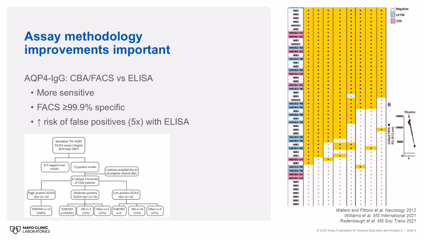And also we were able to develop higher specificity, particularly than the ELISA. And the ELISA antibody tends to have an increased risk of false positives, particularly at low level. So you've got to be a little bit cautious with low positive ELISA results, as there is a big risk of false positives with those. While with the aquaporin 4 live cell-based assay, the FACS assay that we use, we found it's greater than 99%, 99.9% specific. So very rare to have any false positives with these live cell-based assays that we use at Mayo Clinic.